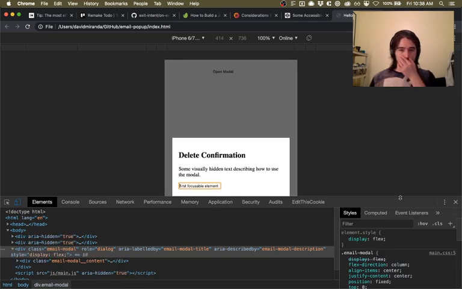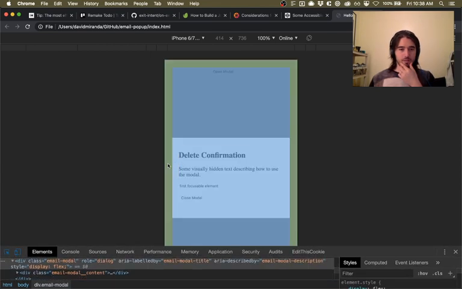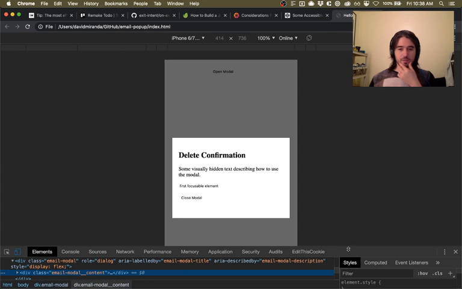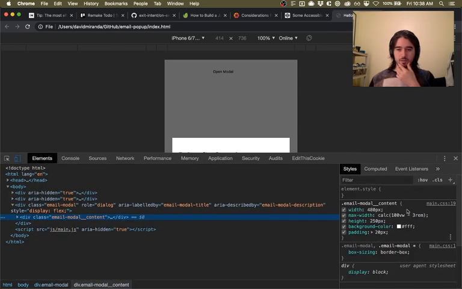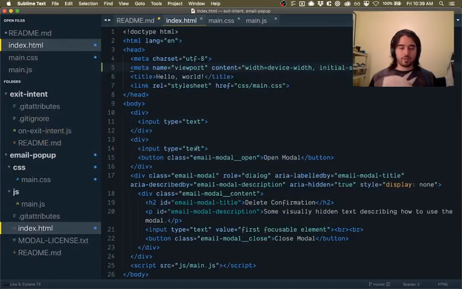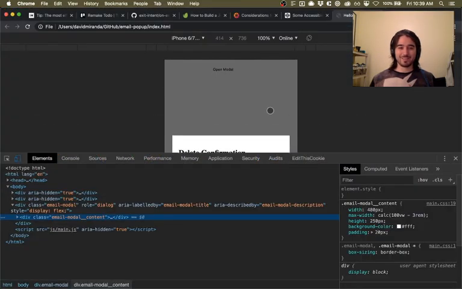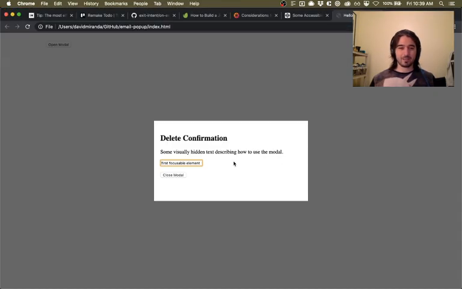Okay, so now this looks good, and it looks like I was right, and now it's getting the padding around the sides because the max width has been set to the view width minus 3 rem. So we don't even have to have a media query, which is excellent, because I never trusted media queries anyways. Not really, but just kind of felt like saying that. So yeah, this looks pretty good.